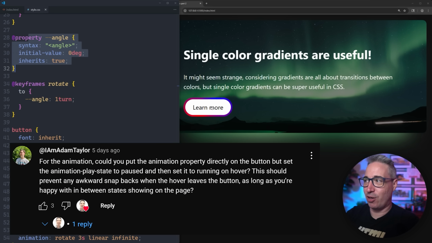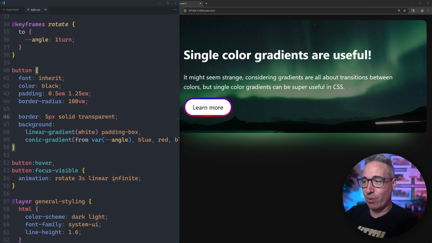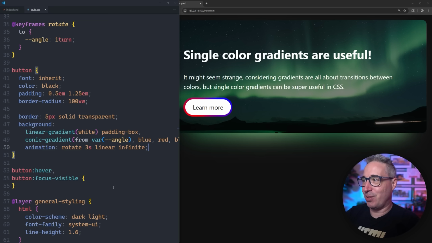This is where a commenter helped me out by giving me a better idea. Full credit to you, I don't have your name on hand, but I'll put a screenshot up. I just want to say thank you very much for the suggestion. Instead of doing that, what we're going to do is have this animation always on right here. So now it's always rotating, and that's kind of annoying, right? We don't want that to happen, especially at this speed. If you're going to do something like this, make it a lot slower than what we're doing here, because it's kind of annoying that it moves that fast. But ideally it would only be when we hover.